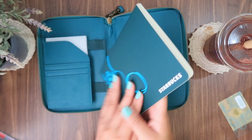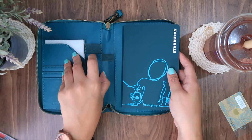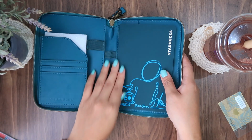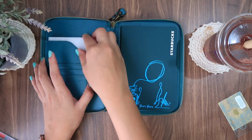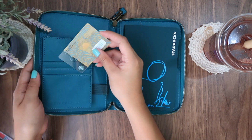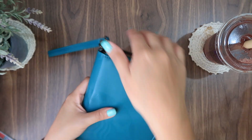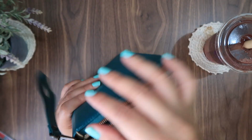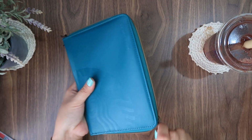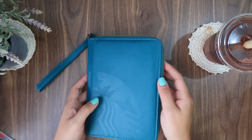Alright, so let me just put this back. Now the question is, how do I put this here? Keep this inside the bag. It doesn't have any string, nothing. It's just gonna stay here. So let me just take this out. So if you have the Starbucks card, it's probably gonna go here. And then close the journal. Okay, I didn't do that right. So this is the first Starbucks journal.